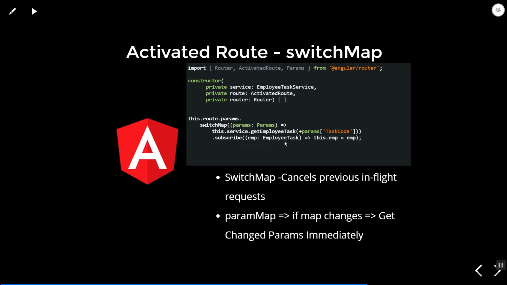So finally, the EMP, which is retrieved from the service, will get populated from the service. So this is how you need to remember. You are taking the parameter from the URL using activated route, then placing that into the service to get the details of your task and subscribing to it. Subscribing means this particular object will be available to you to do your own operations. Okay, hope you guys are clear with that.